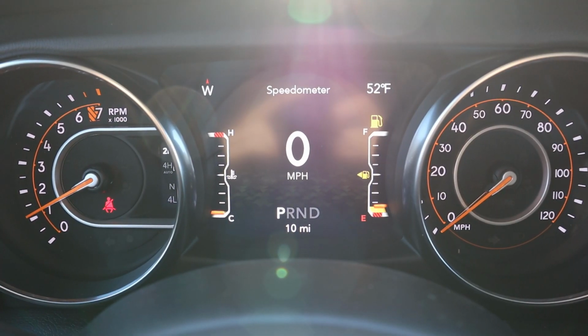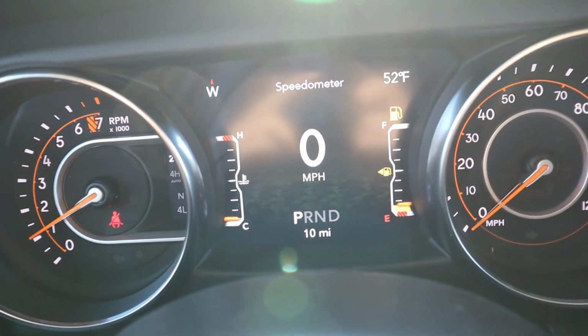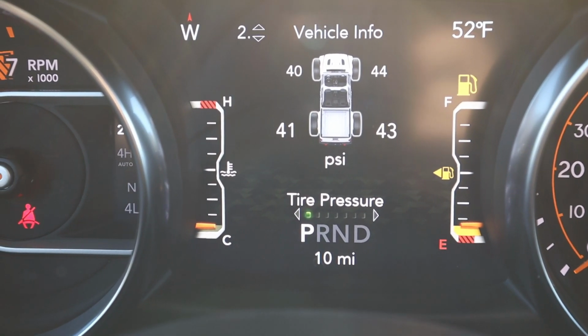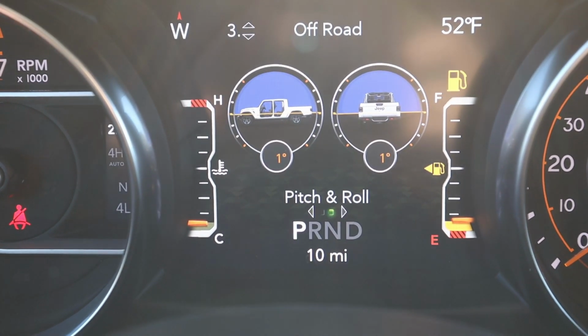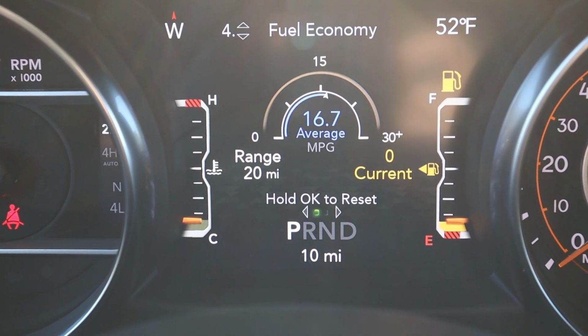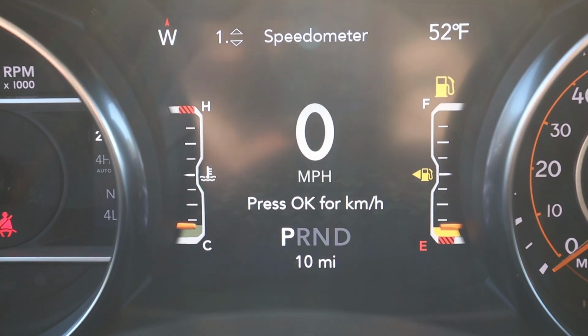See, we've got our gauge cluster right here, and notice that that's pretty similar to the color of the stitching in the gauge cluster, so pretty interesting. But here in the center stack, you can see there's different bits of information, like the vehicle information, for example, and then the off-road. But I doubt this package will ever make it on the off-road, because this is kind of like your ultimate mommy mall crawler Gladiator. But yeah, that is everything for the little center stack.